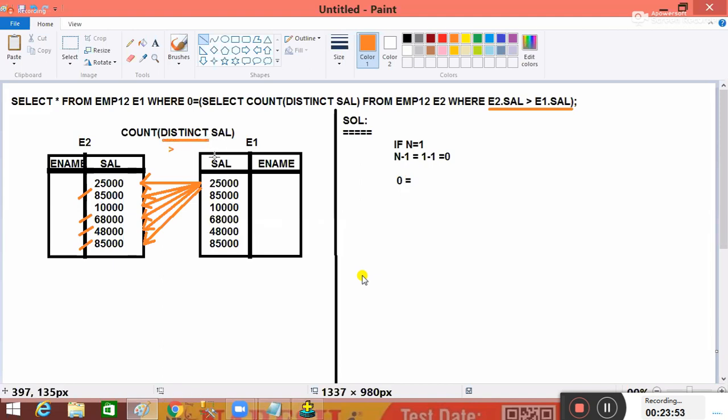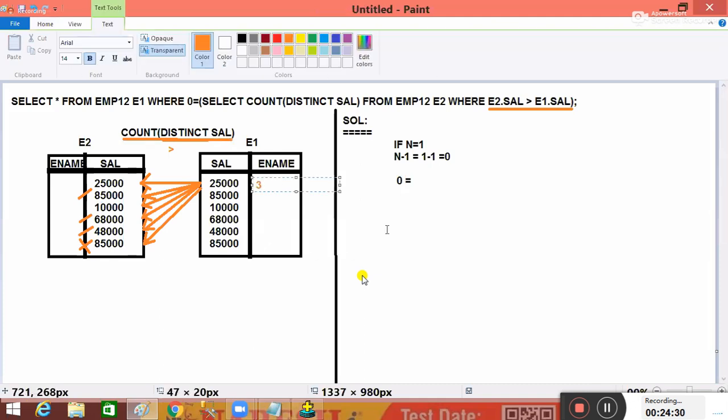Duplicates are counted or duplicates are eliminated? Eliminated. Eliminating means I don't want to count, so one is not counted. How many values are there which are more than 25 now? Three values. Very good. So count of distinct salary is three. Above 25,000, three values are there.